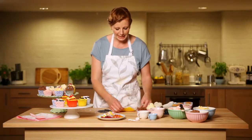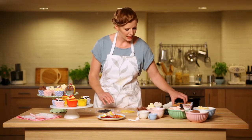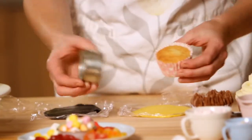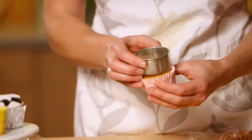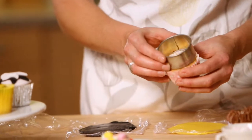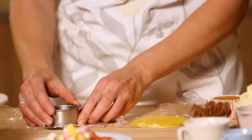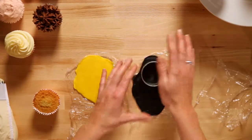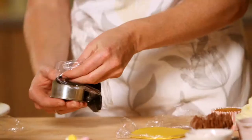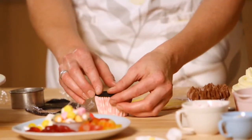I've chosen to do black and yellow — a bit of a bumblebee theme. Take the fairy cake you want to decorate. I'm going to use some cutters — I've got round ones and some star ones. You just want to make sure you get a cutter the right size to fit just inside the case. I'm going to do a black disc first. You can get kids to help you roll it out and use the cutters, and you can help them put it on top — you don't need anything to stick it on there. Just position it on like that.